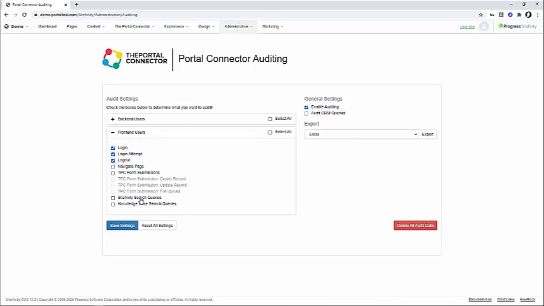Site vanity, so searching the website, and also knowledge-based searches. Once you have that configured and turned on, it will automatically start gathering that data. And you can see here there's our export to Excel.